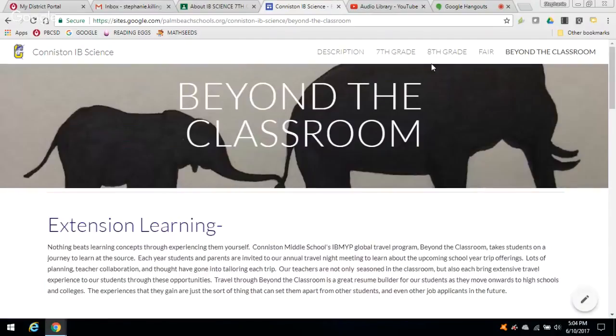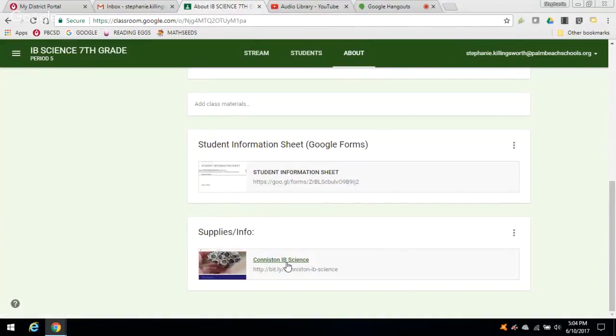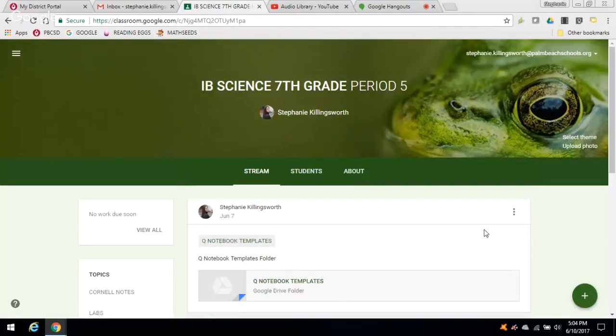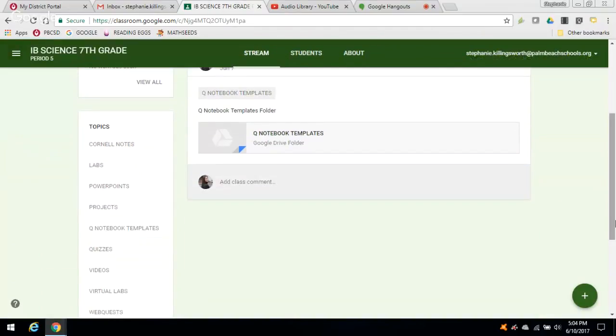So this is a great tool for you. And again, you can access this straight from your Classroom page. So you'll find it at the bottom of the About section. And back to the screen here, this is your main page. You'll always look here. We'll talk a little bit about how assignments roll out, and the sidebar with various topics and what will be found under each of those.